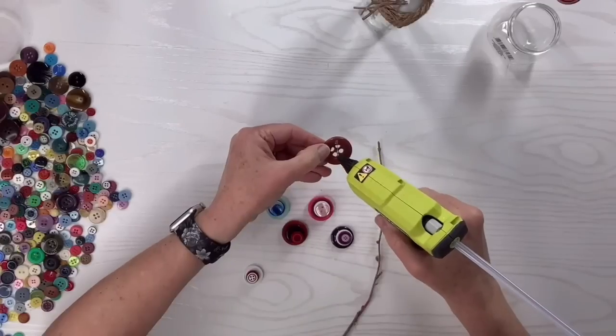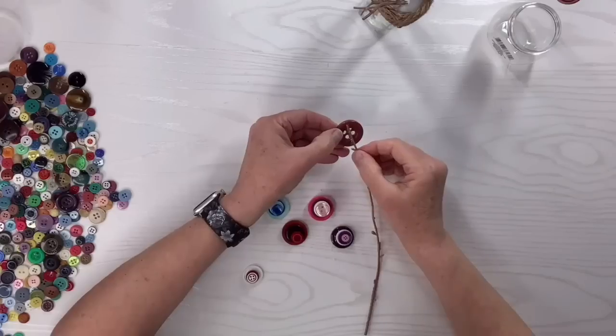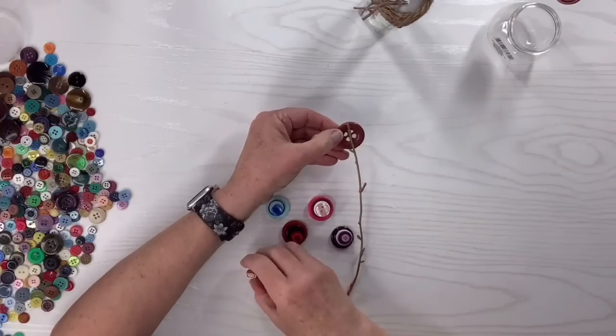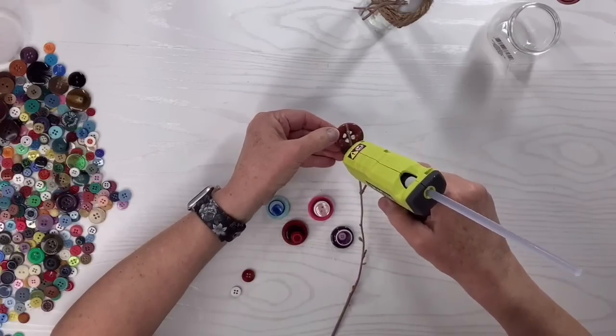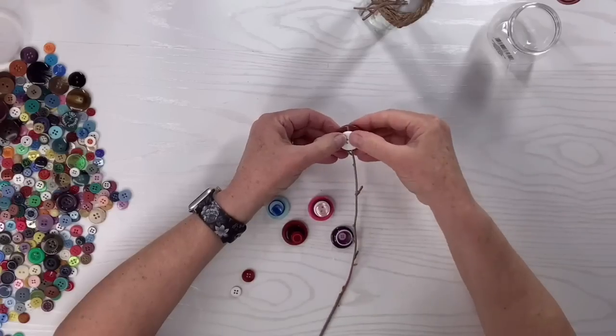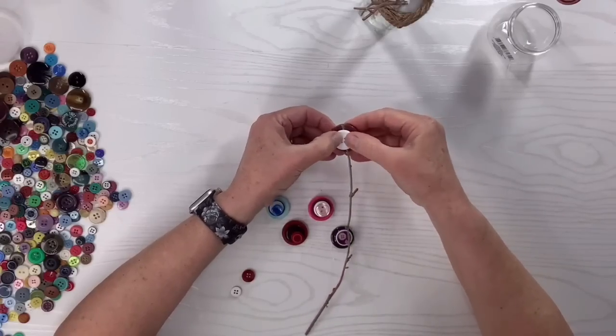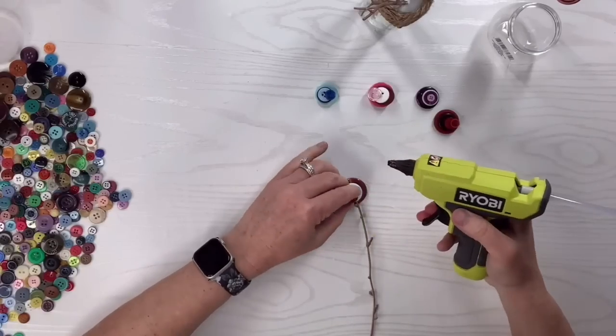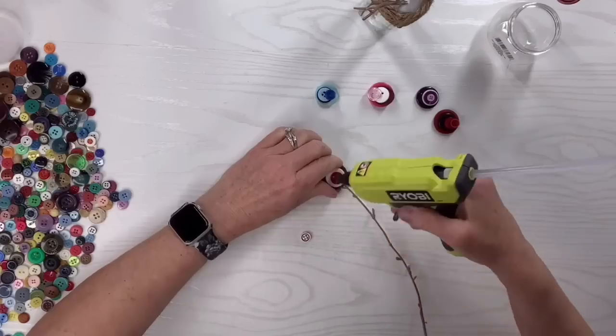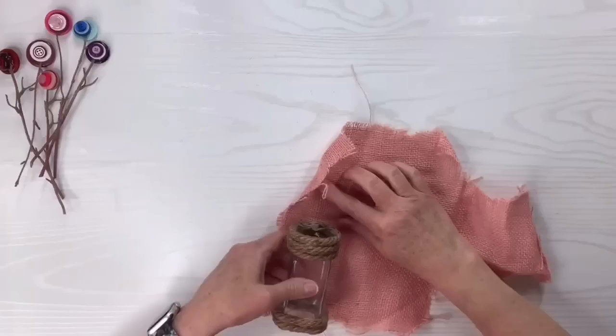So then I've just created about 6 of these, and I've got 3 different buttons for each one, and doing the same thing, just glue the stem to the bottom one, put a lot of hot glue for that. Be careful not to burn yourself through the buttonholes. I did that a few times, not fun. And then just add the other 2, and if you have to, add a little bit of glue between where that gap is. Anyway, they are turning out so cute.